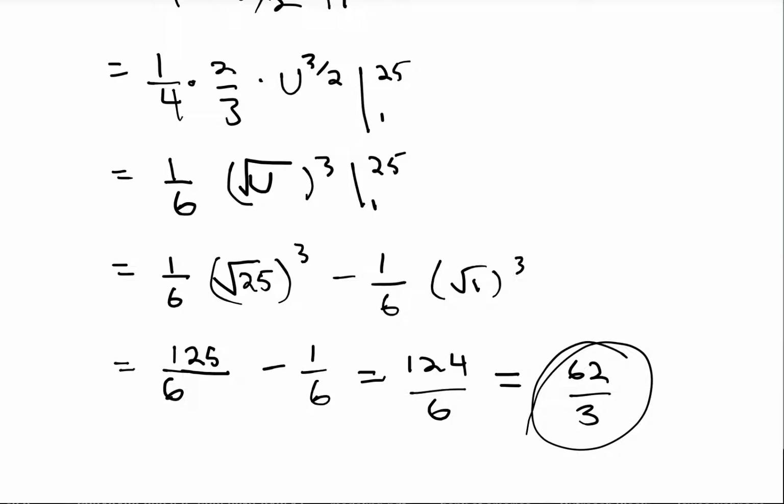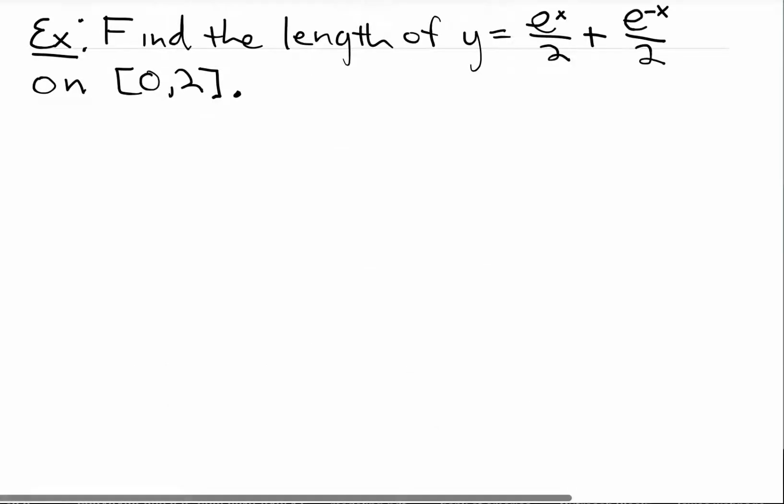Okay? I'll try one more example here, and this is actually going to be kind of a crazy one. These are going to be kind of hard. I mentioned before, these are usually U substitution or simplifying problems. This is going to push some of your algebra to the limits, I think, with simplifying. So an example like this. I want to find the length of that curve on 0, 2.